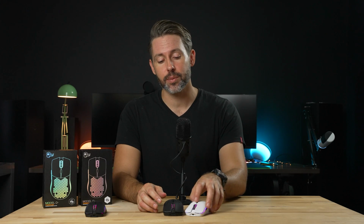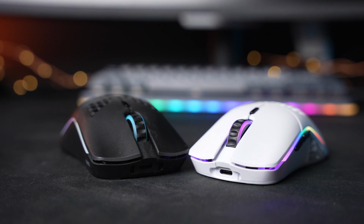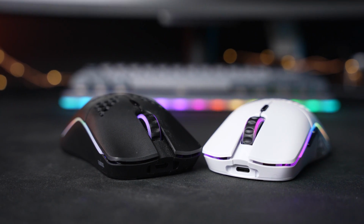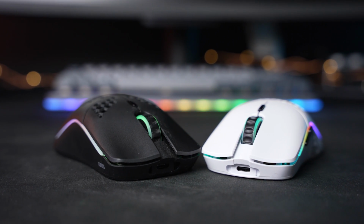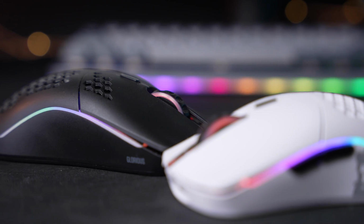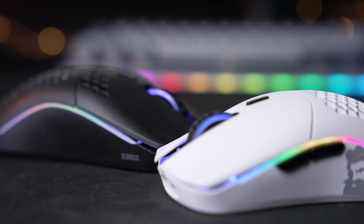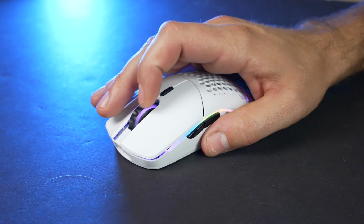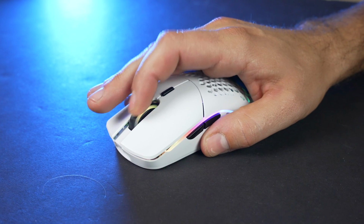The new switches are much crisper both in feedback and sound. Granted, I've spent a lot of time using the older Model O wireless with the Omron switches, but the new Glorious Kale switches feel and sound much better to me. Another thing to note here on my older Model O wireless, the scroll wheel has developed an intermittent squeak, but the scroll wheel on the Model O- wireless feels much more solid. Time will tell if it develops the same noise, but my initial impression is that it feels better.